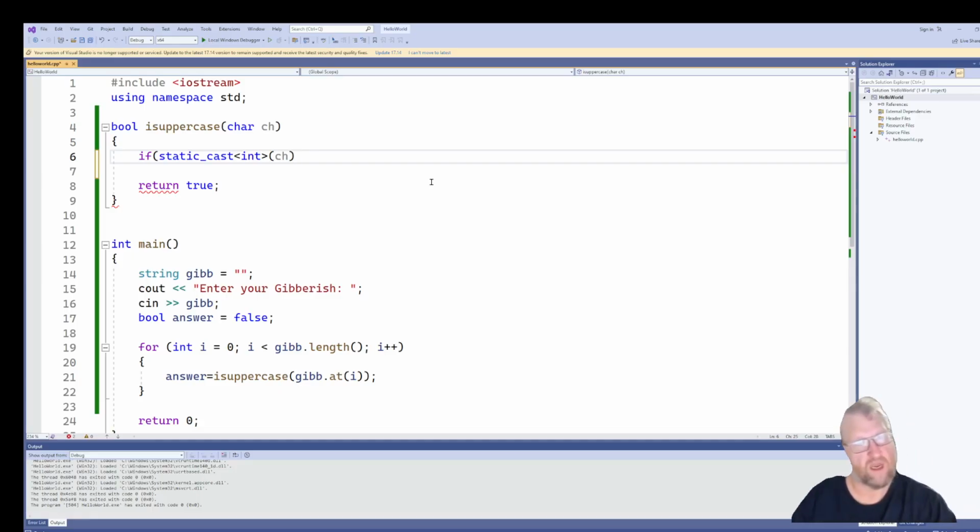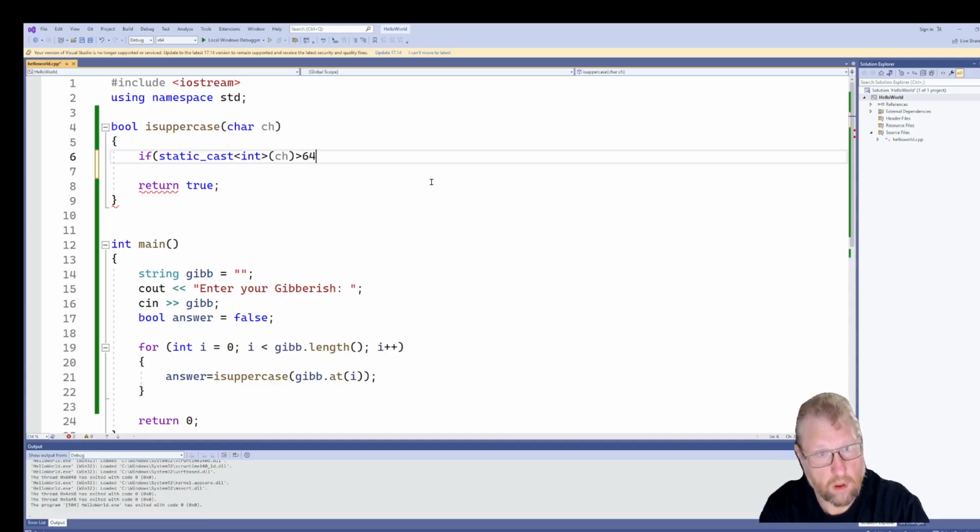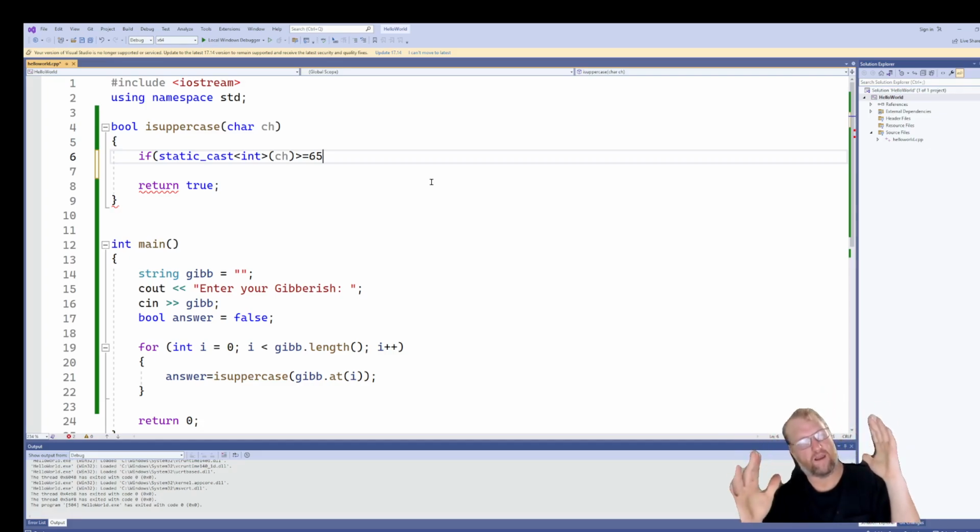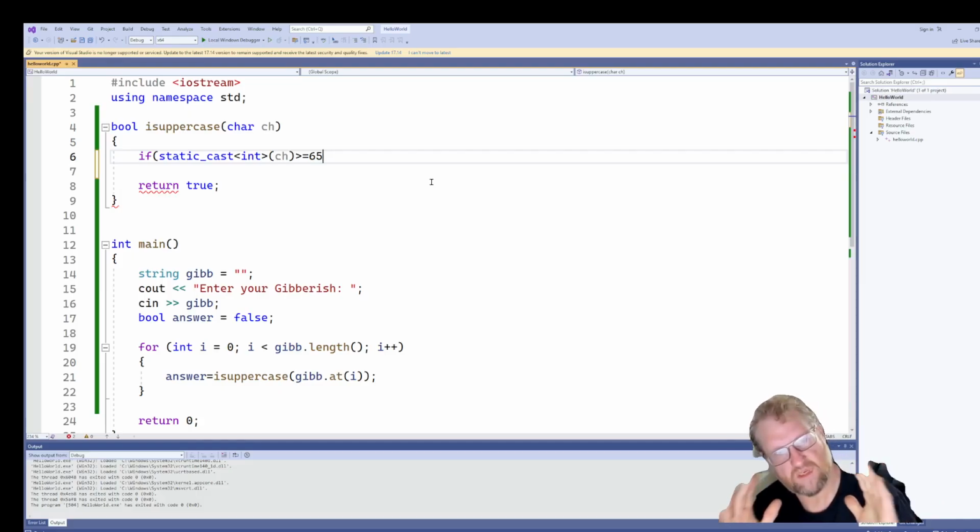So I'm going to say if that is greater than 64. You could do greater than or equal to 65. I imagine that's probably better. Let's do it that way. And so we're using an and. It's inclusive. We've got to see if it's in that band, capital A through capital Z.